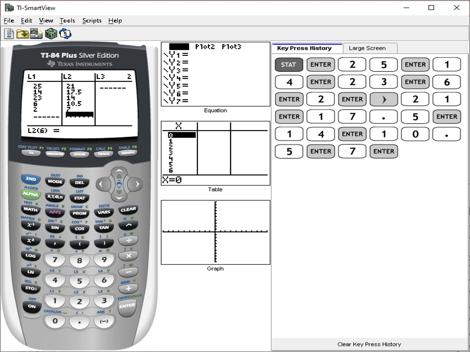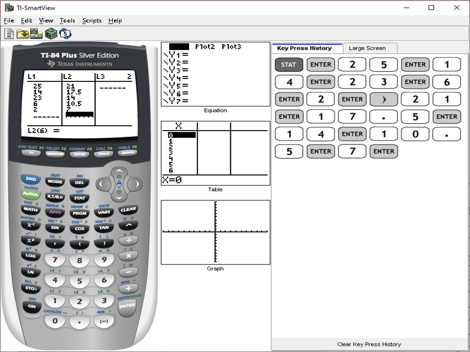The second list is going to be, under our null hypothesis, under our conjectured probabilities, what would we expect to be in each of those categories? And we calculated that already. That's what we calculated in part A. So again, I'm just taking these from the previous slide. We had 21, 17.5, 14, 10.5, and 7. Okay, so that fills our lists in.